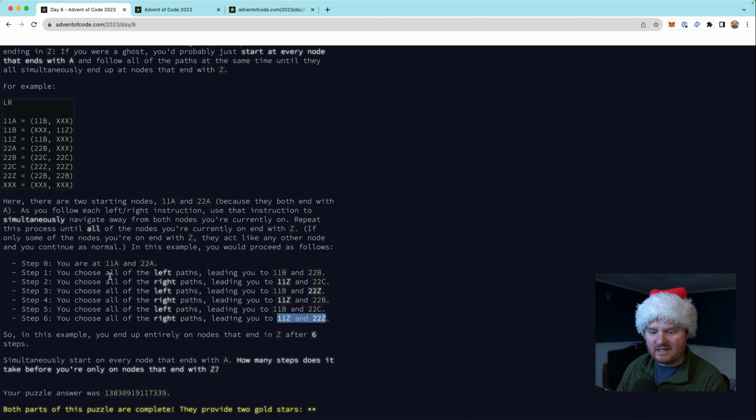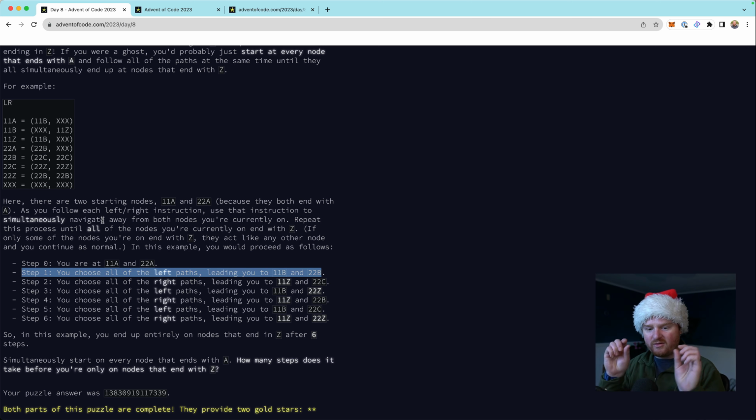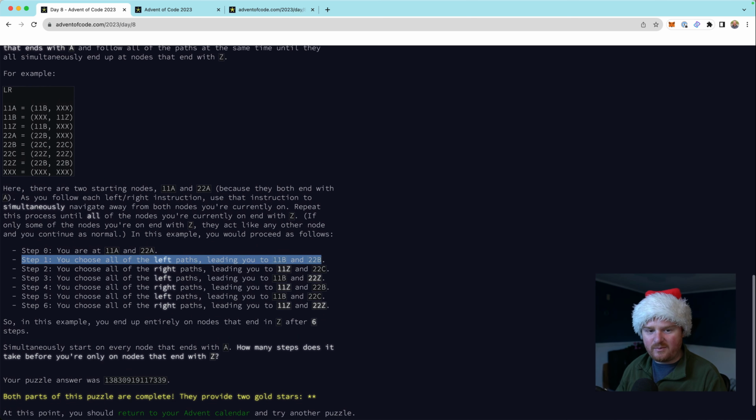So if you look at the example here, if we go to the left first, so from 11A we go to the left, we end up at 11B. We also need to go from 22A to 22B. That's one step, right? So at the end of step 1, both of our current positions would be updated to be 11B and 22B. And then in the next step, we're going to go to the right because that's the next turn. And our 11B needs to go to the right.